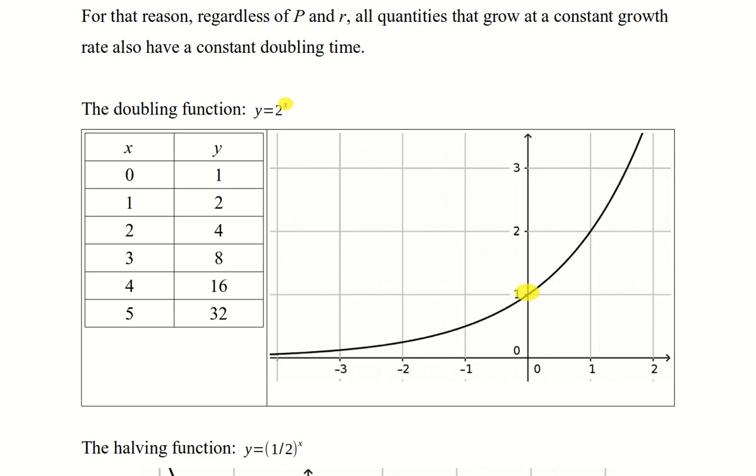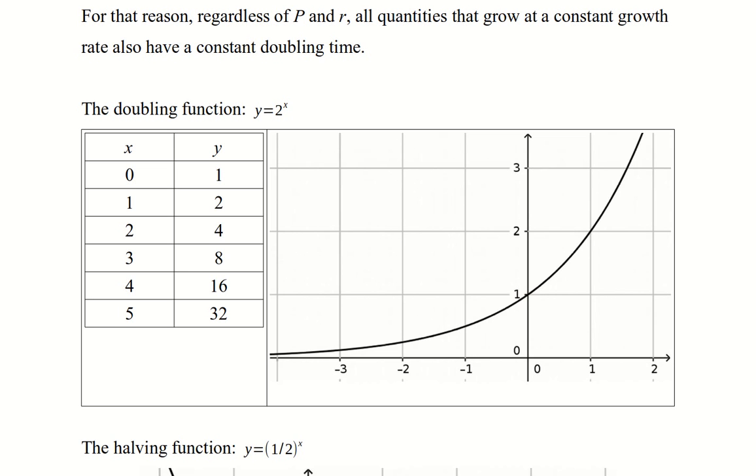When x equals 1, we see that 2 to the first power is 2. So we've got our second point at x equals 1, y equals 2. And we continue in this way. And you see that these are disappearing off of our graph. So here's a table. It's given us some information. Maybe the graph is more useful.